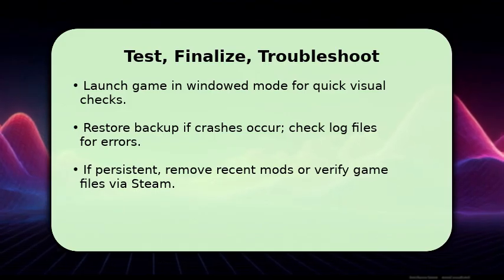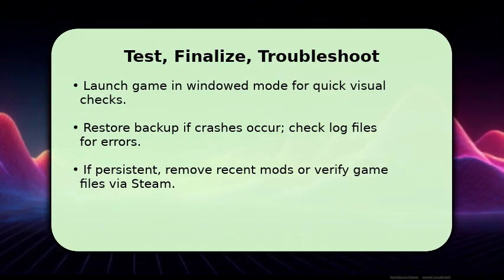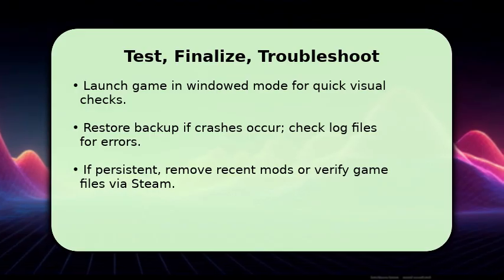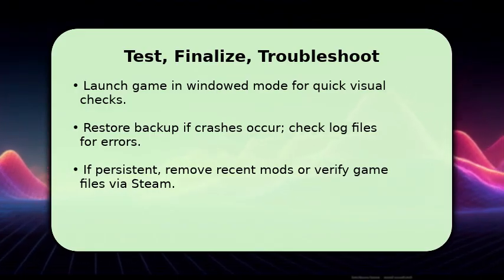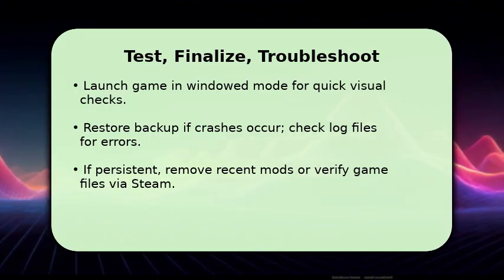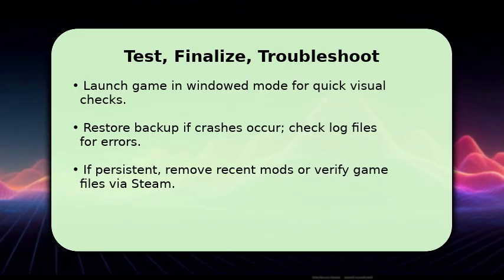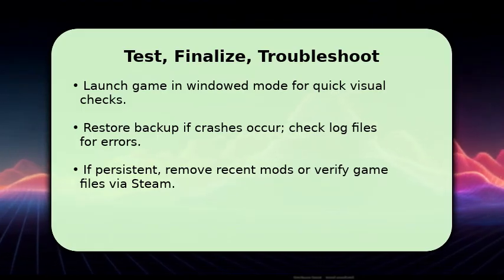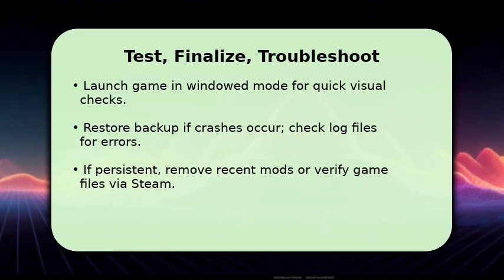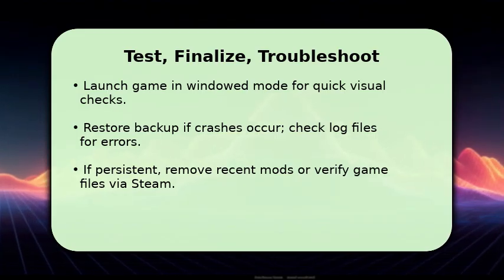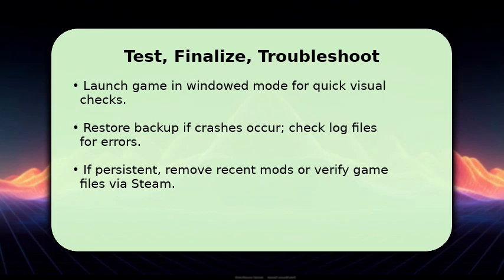If the game crashes or settings don't apply, restore your backup and inspect the game log for errors. Missing shader references or syntax mistakes in the config are common. As a troubleshooting tip, verify game files through Steam or temporarily remove recent mods. One faulty mod often reintroduces night effects.